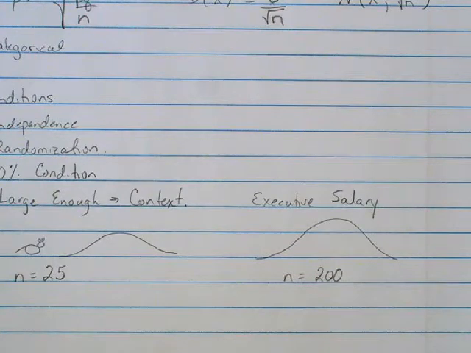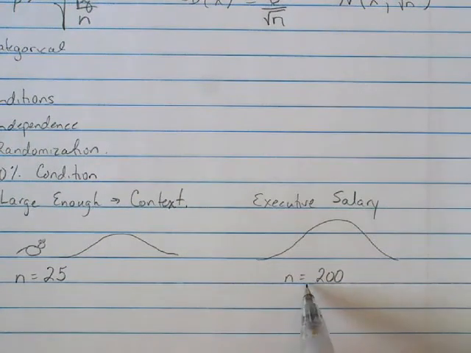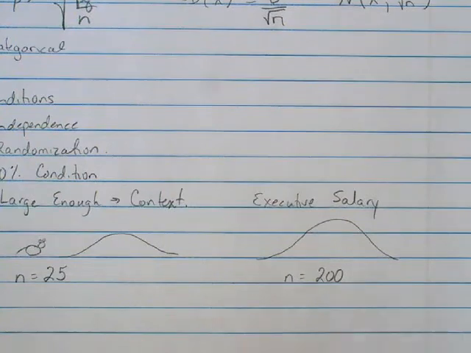Or my executive salary needs to be just only principals of high schools in Colorado. So I either need to have a much more defined grouping that I'm analyzing, or I need to say I need a much larger sample size in order to address that. So I'm going to write a couple. I want you to think about this. I'm going to write a couple down and I want you to give me a hypothesized sample size.